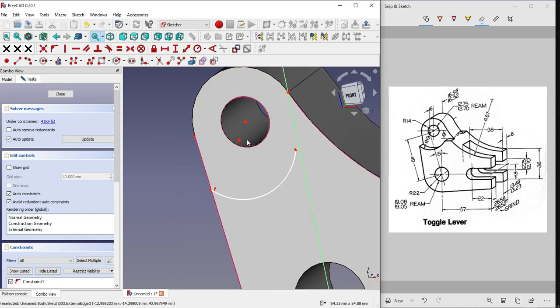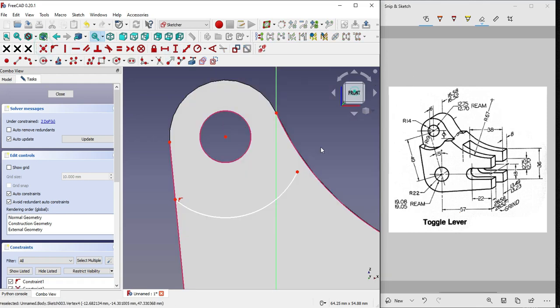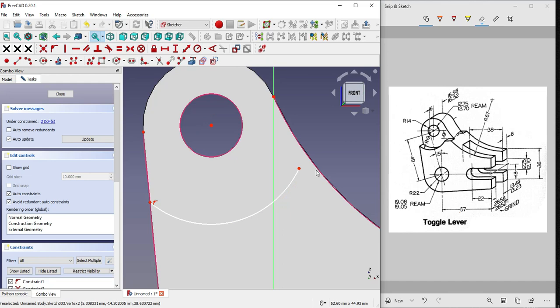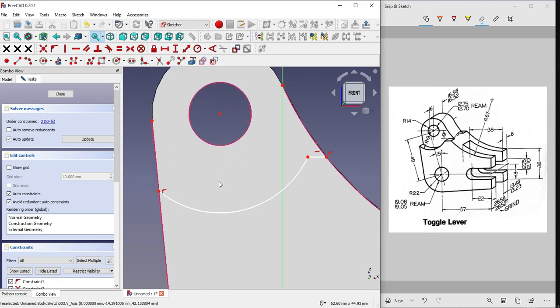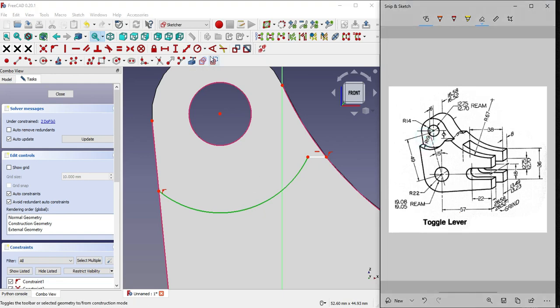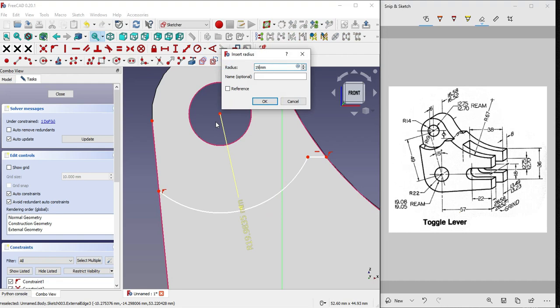Now I will select these 2 points and I will say merge. Now I will draw a horizontal line to connect with this arc. Now this arc radius is R19, which we can see here. So 19.